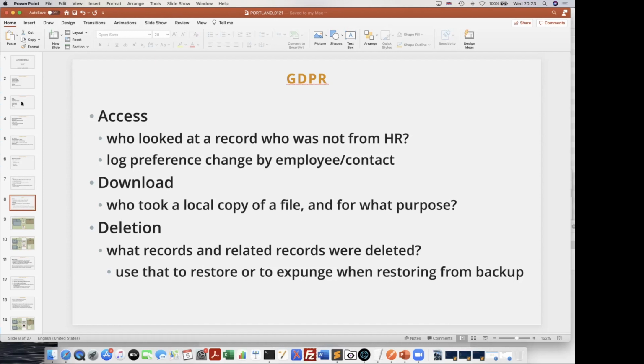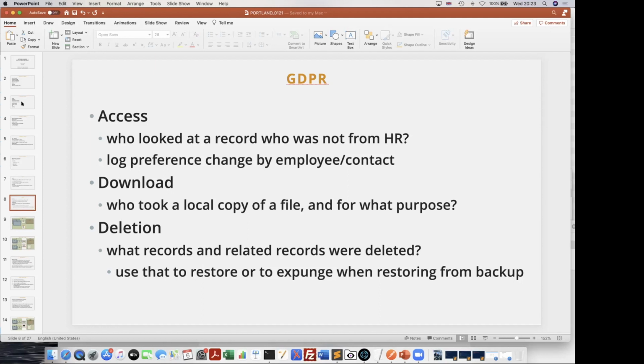In terms of somebody I worked with, they have stored people's travel documents because they are booking flights and things for them. You want to record who took a copy of somebody else's documents and what was the reason they took it. It's okay to do that, but we just want to log who's doing it, and therefore make sure that every couple of months you can remind them that if there's any documents they've got still sitting in their My Documents folder, they need to be deleted. And a big one for us is around record deletion.